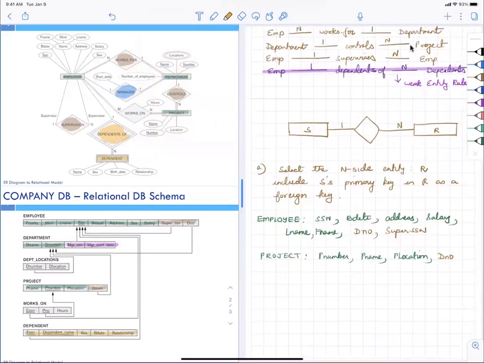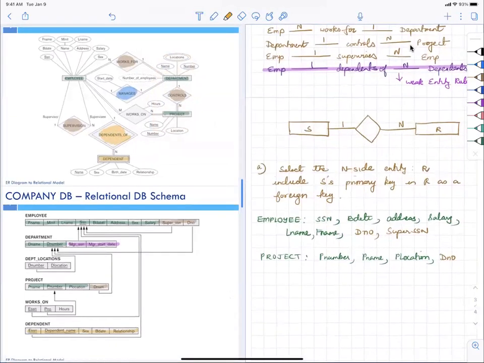Again, I just want to ask you, what would be the problem here? I said that we always pick R, the one on the N side, and we add S's primary key to R. Why do you think you do that? Why not add R's primary key in S?